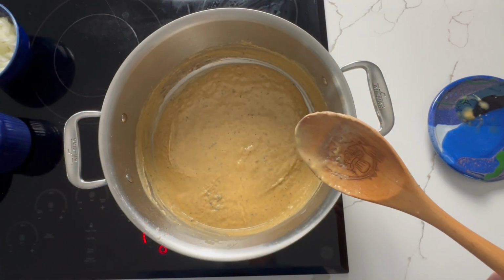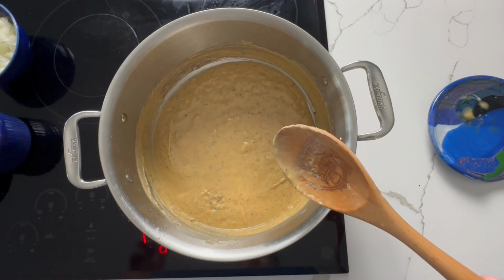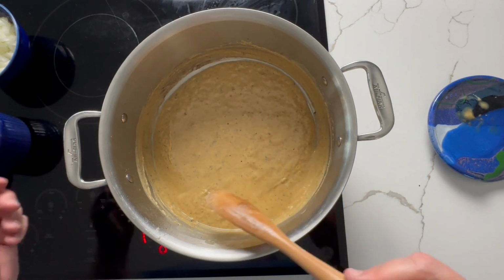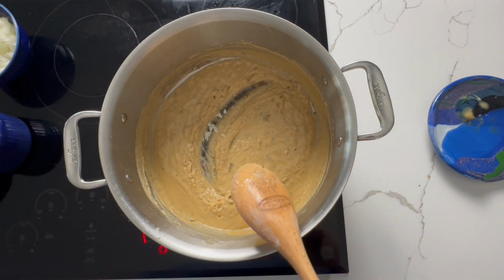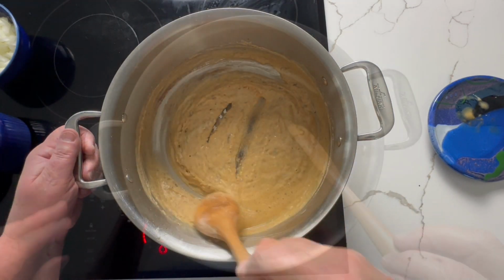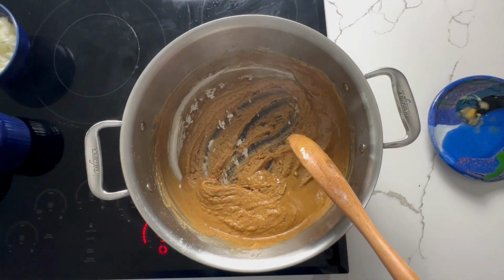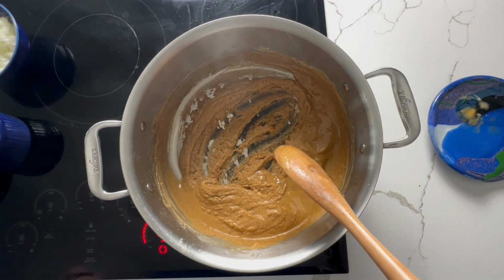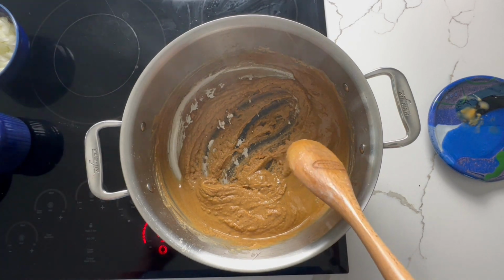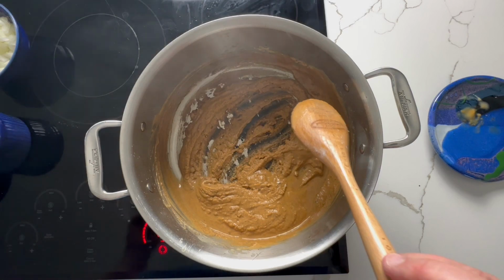Depending on how much fat your sausage gave off, you might need to add a couple of tablespoons over the 1¼ cups of flour. But what you really want is a consistency that looks sort of like melted peanut butter. You can see this is getting nice and brown. It's also extremely hot. So when we add our vegetables, it's gonna lower the temperature to stop this from cooking a little bit and getting any more brown, but you gotta be really careful you don't splatter yourself.